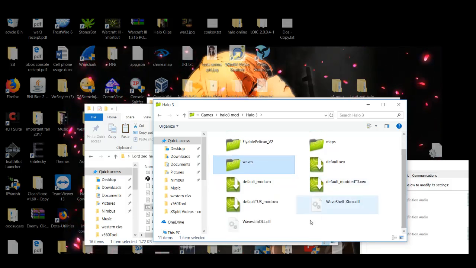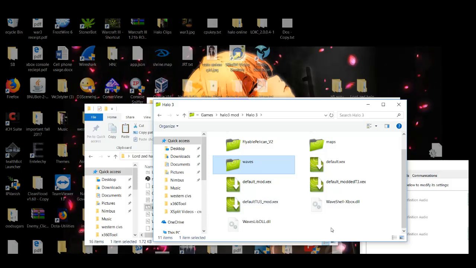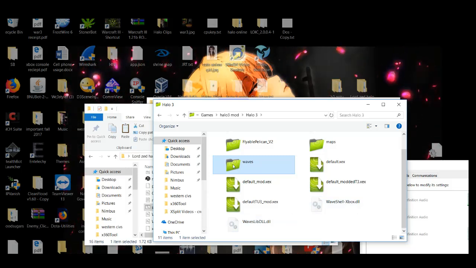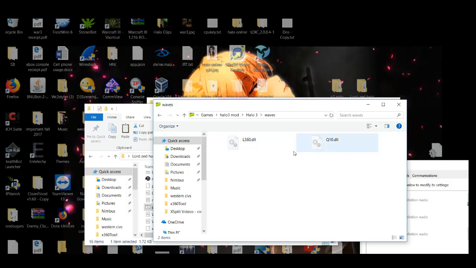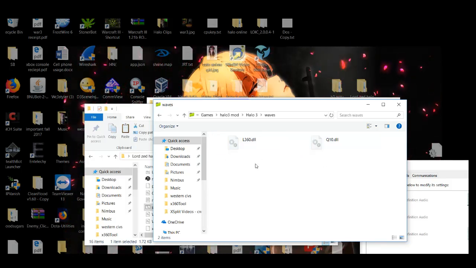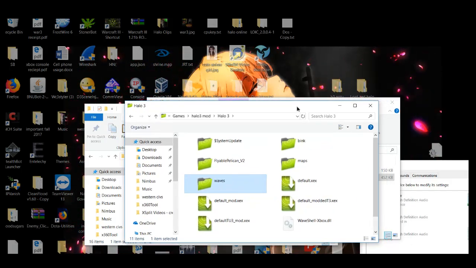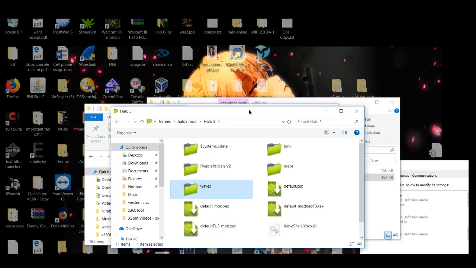It's updated. It works well. All right, and then you copy it over, and then copy your DLL files over. Make sure you copy the waves here, and then put these in this folder. Okay, so once you got that done, you will be able to read your maps now. That is all there is to that.